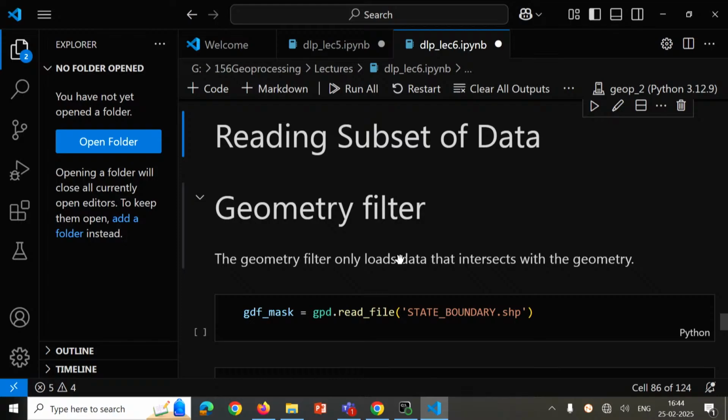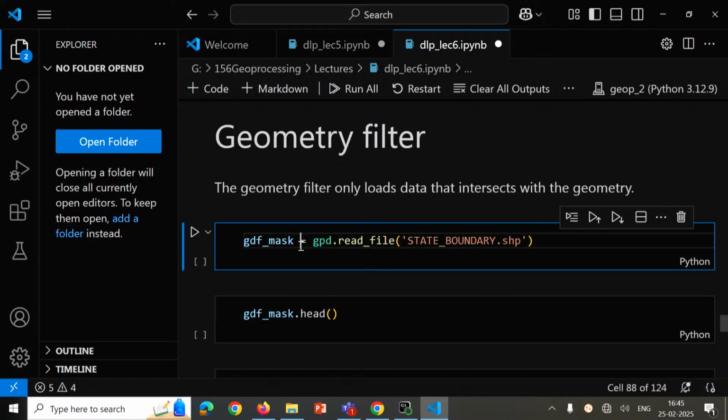One of the basic filters is the geometry filter. The geometry filter only loads data that intersects with a given geometry. So we specify the geometry, and it will read from our shapefile only the features which are intersecting with the geometry given as the read argument, right?